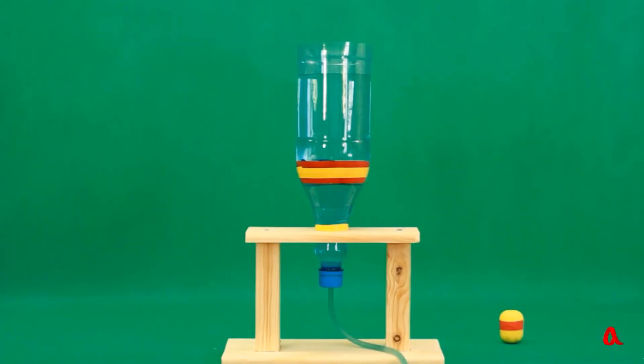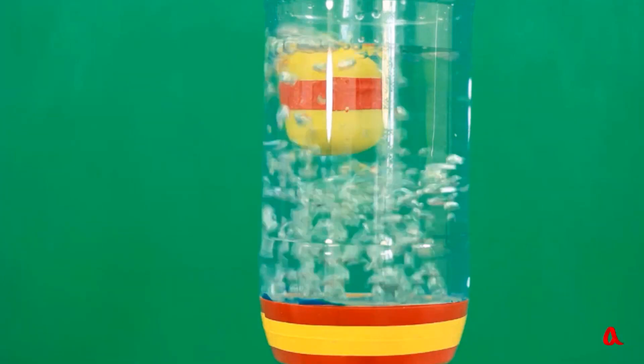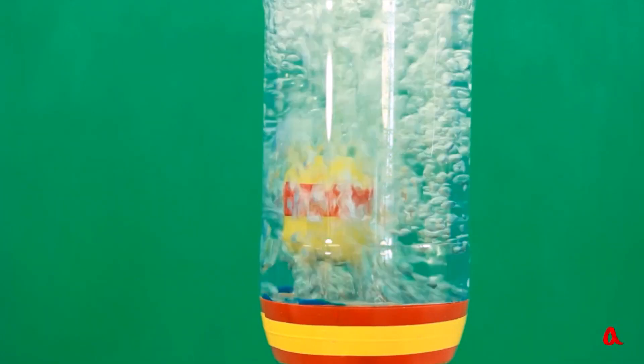We have connected a bottle with a cut-off bottom to a hose, through which the air will get inside the bottle. The air will go through a sponge and break into separate bubbles. A plastic egg floats in the water only slightly rising above its surface. Just a little decrease in water density would be enough for it to sink. When we blow through the hose, the floating egg starts to sink.